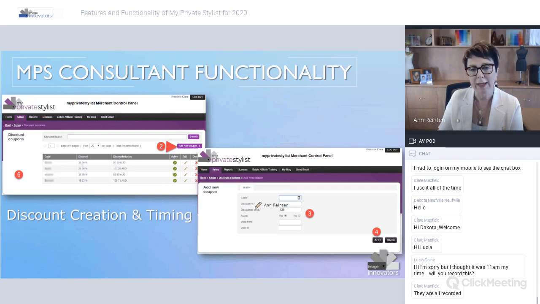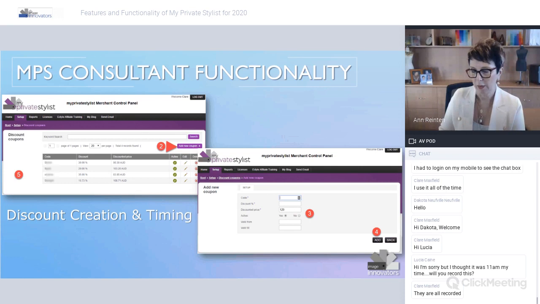That will create this page where you can put the code, and the code is case sensitive. Then you will either put the amount of discount that you want or create the price you want. And you have the option to do either, because sometimes if you do, say, 20%, it will create a number that is something, I'm lousy at maths, which you all know by now, something like $80.75, which is a weird number. So you can just go and set the price and it will give you whatever the discount would have been, and just do it that way.